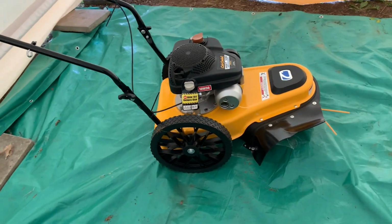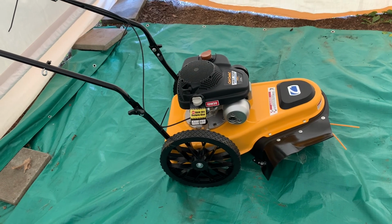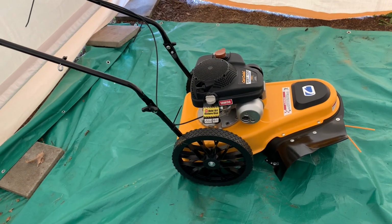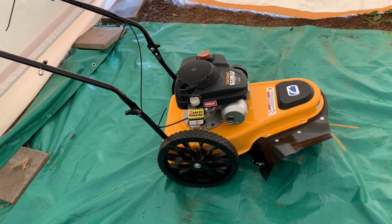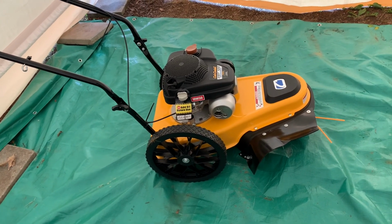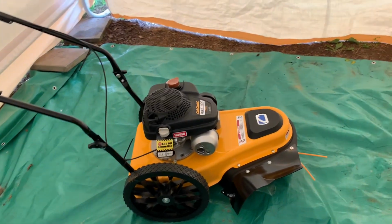But again, that's not me. I'm a big Briggs and Stratton fan. I've had a lot of equipment with Briggs motors on there, so I'm not knocking that. Ultimately, I would have liked this to have had the Briggs motor as well, but it is what it is. Time will tell as far as how this goes.